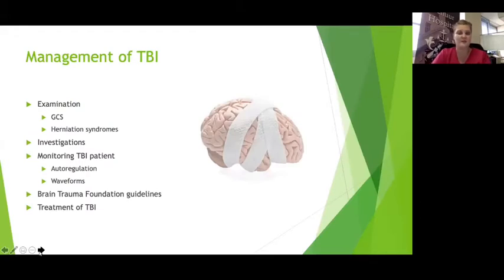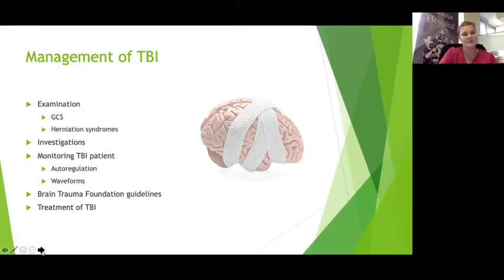worsening of their insults. So in terms of management of TBI, this talk is not meant to target an undergrad level. So we really are just going to talk about a little bit of nuances around examining patients with TBI. We're not going to do a full third year or fifth year medical school examination run through. There's just a couple of things that I want to mention around GCS examinations that we commonly pick up that registrars or MOs starting off may misunderstand or misinterpret.